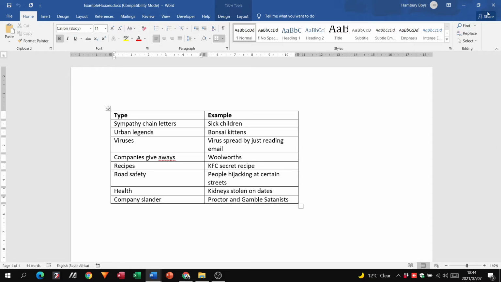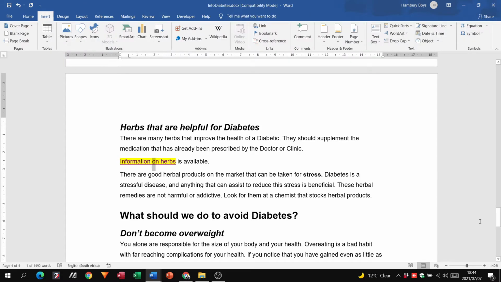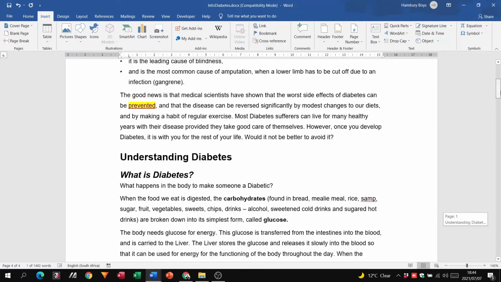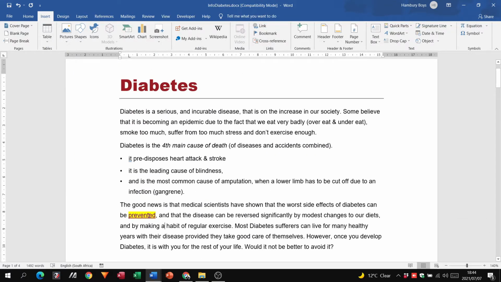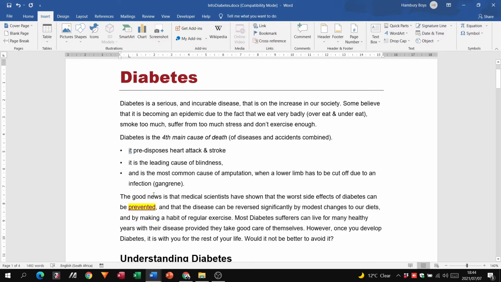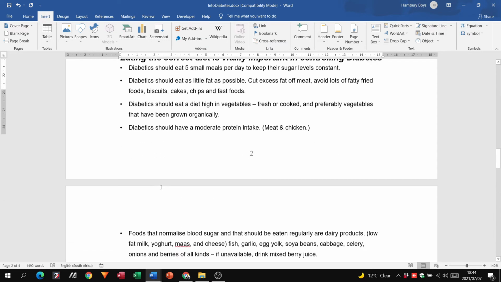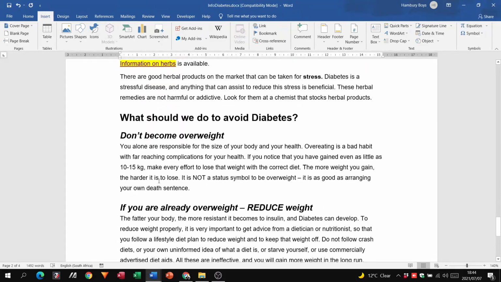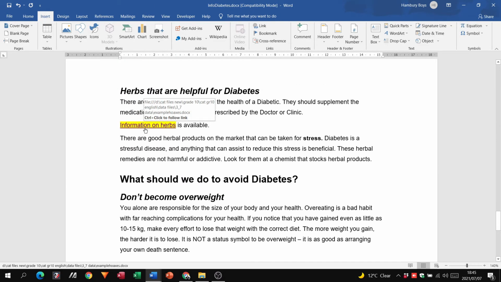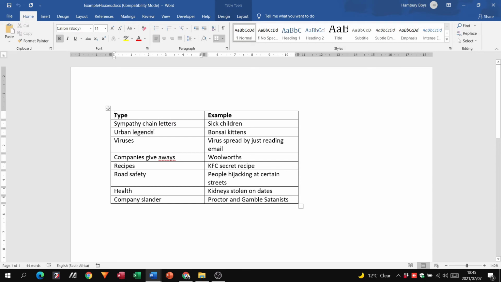Okay, so again, when you are looking through a document, please just have a look, because you'll see that when it changes to purple, it means that it has been clicked on already. If it's just blue and underlined, it means it hasn't been clicked on yet. So remember, this hyperlink over here is linked to a place inside the document, whereas this hyperlink over here is linked to a separate document. And that's how we insert hyperlinks.